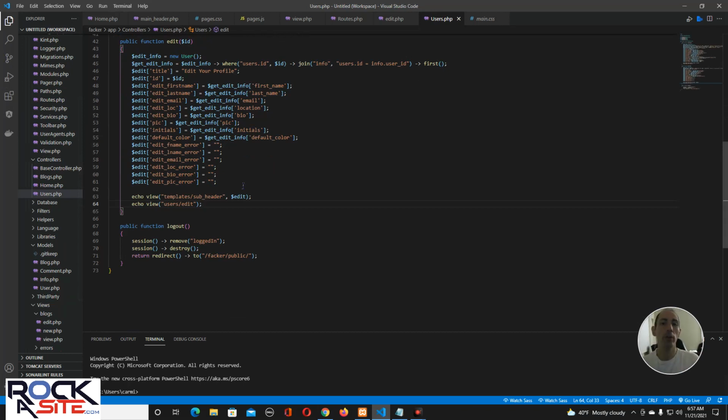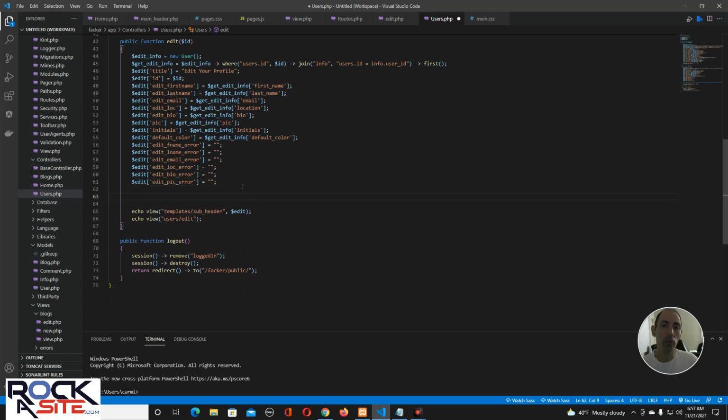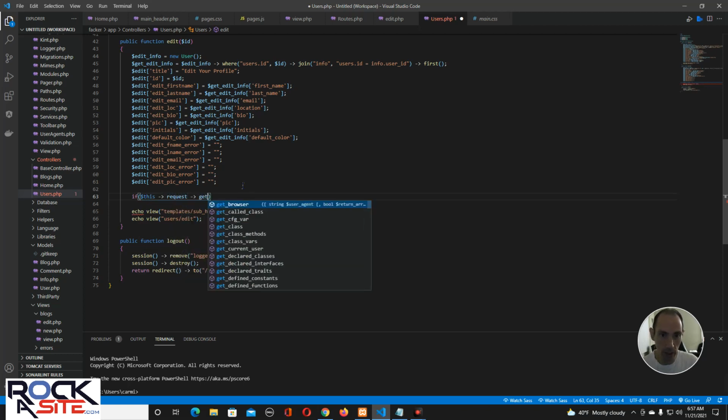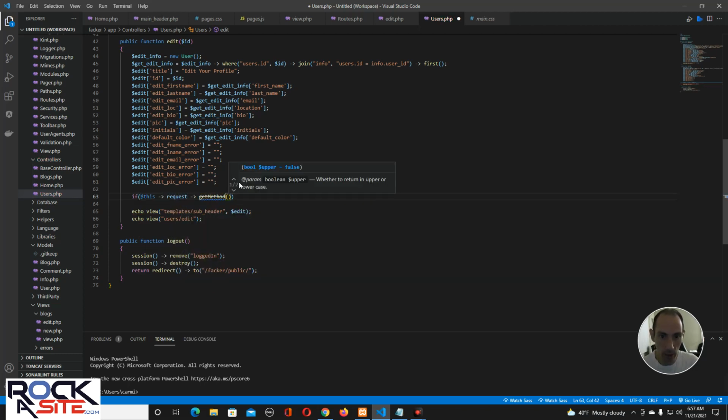So what we have to do now is typically we would do this in the front end with JavaScript. Now we have to do this in the back end. The first thing, in order for you not to see the error messages before you do anything, you have to tell it to do this: if this request get method equals post.